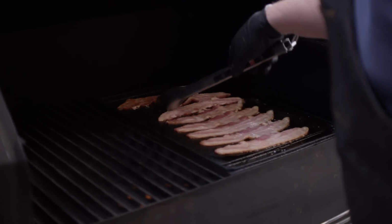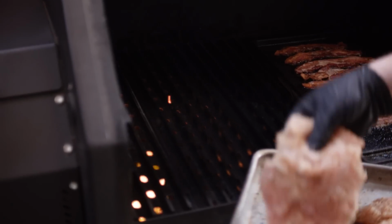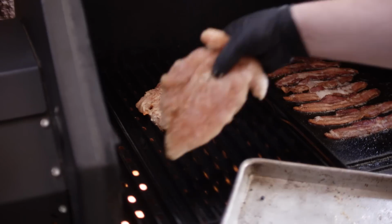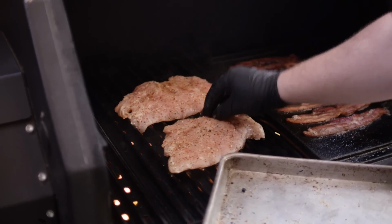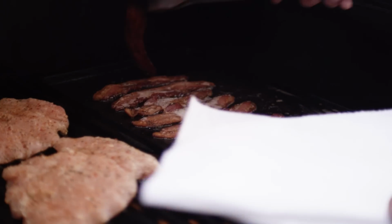See some of that fat that's rendered out right now. Of course, we still need some more color. All right, so our bacon's just about done. We're gonna get the chicken on the grill. And then I'll start to pull these finished pieces of bacon off.